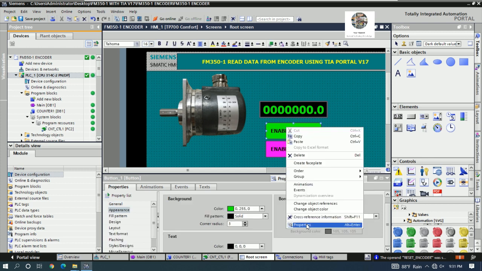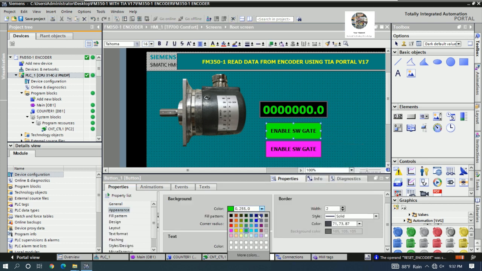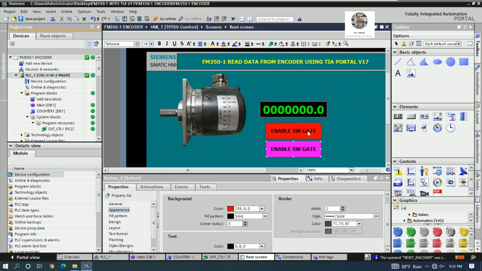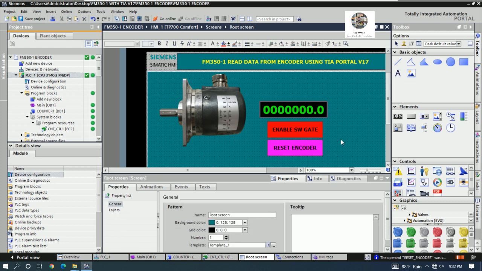So normally we will use the red, it means that not yet enabled, and if the green, it means that enable the switch gate. Yeah, so this one should be reset encoder.